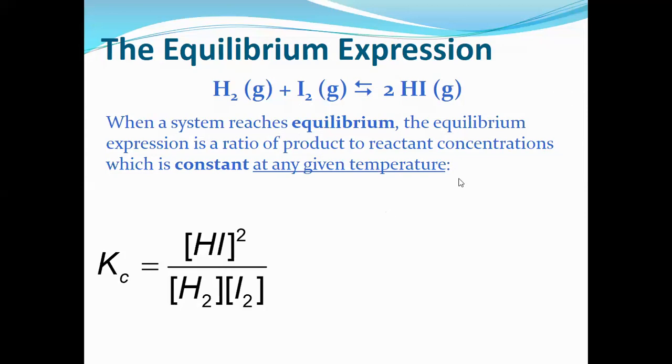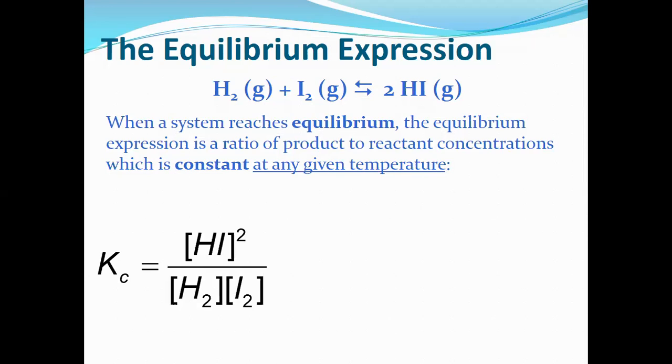Because we are using concentrations in this expression, we call it a Kc. If this were an AP chemistry class or university, you would also deal with something called a Kp, where you use pressures. Some textbooks simply say K, so if you see K, you'll assume it means Kc. Sometimes they'll write K and then put EQ, for equilibrium. It still means Kc. So whether you see just a K, a Kc, or a KEQ, you'll assume those all mean the same thing.